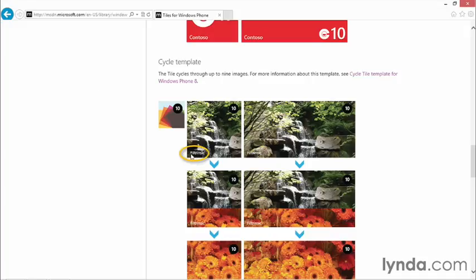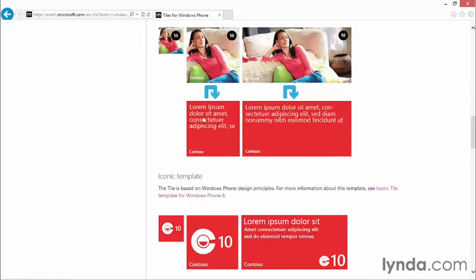You can update the title, the background image, and the count properties of all 3 tile styles using the Shell Title API. For Tweet Monitor, we're going to use the default flip tile behavior. Now the count for this can only be from 0 to 99, which is why in Tweet Monitor we didn't use the count badge, because we wanted to show the full number of tweets, not just the most recent tweets. So let's take a look at how you use a flip tile both statically and programmatically.